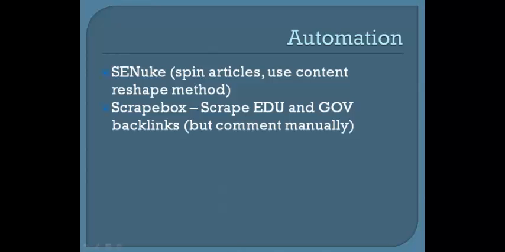And then if you get a lot of sites and you want to market more, then use SE Nuke. Scrapebox is another good software. I mentioned Scrapebox, and I actually said don't use Scrapebox. What I meant by that is you can scrape .edu and government, .gov backlinks very, very easily with Scrapebox.